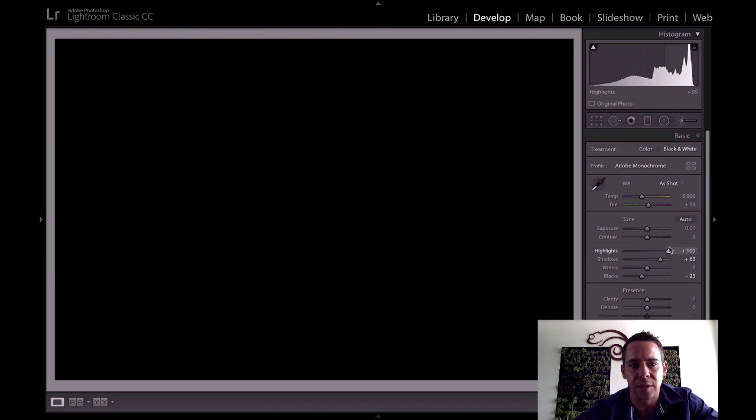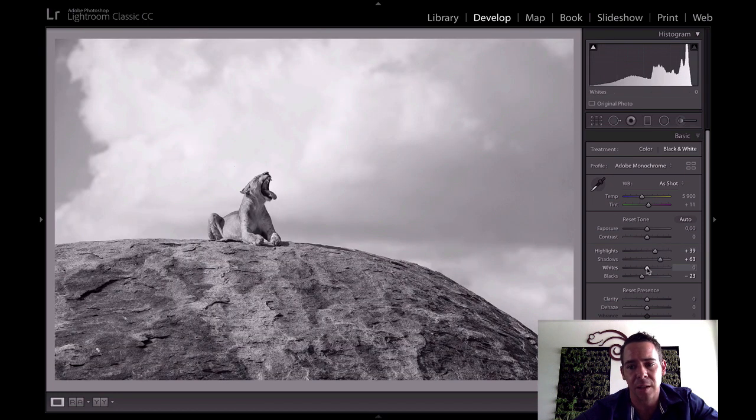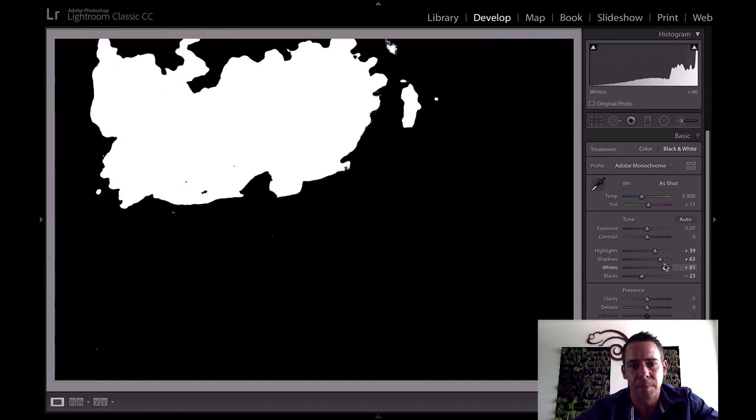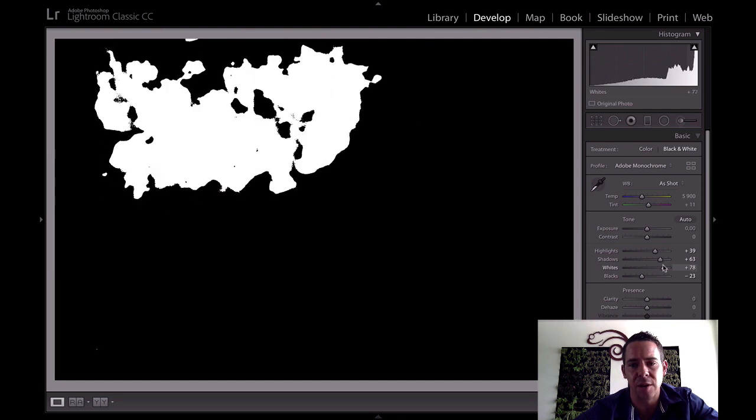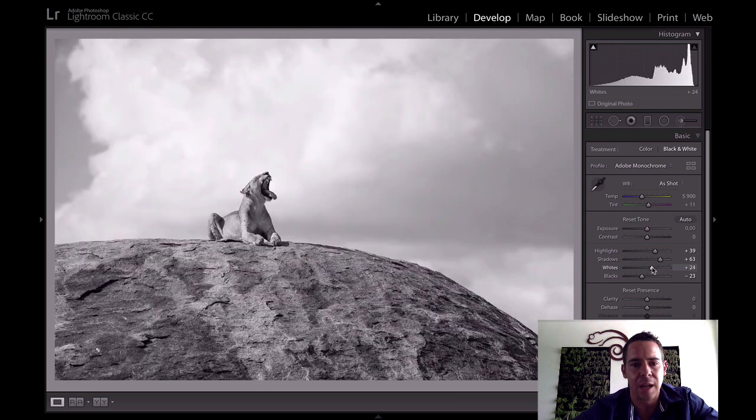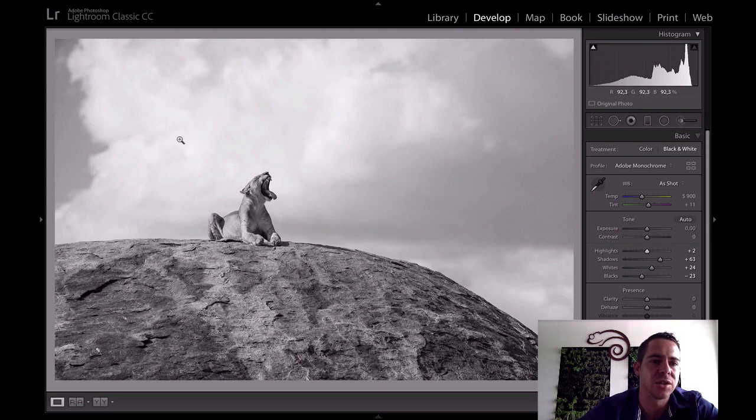Now highlights, you can do the same. Holding Alt, you can lift it. Okay, that doesn't do too much here. If I use whites, you can see it there. Those are areas that are starting to be blown out. If I leave it, we're already getting a bit more of this contrast here. I'm going to take highlights down a little bit. I don't want to blow out any of this detail that is particularly light in this area in the top of the frame, but I don't want to lose any of that detail.